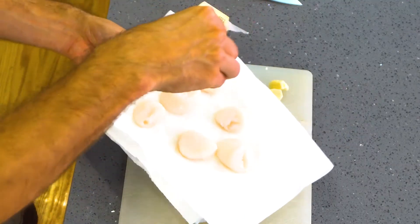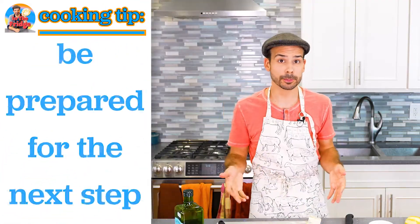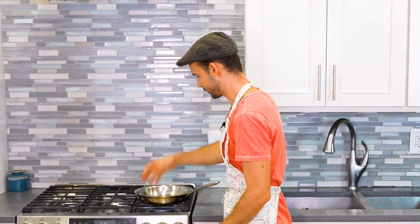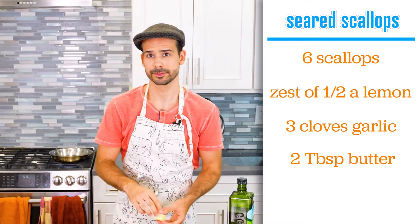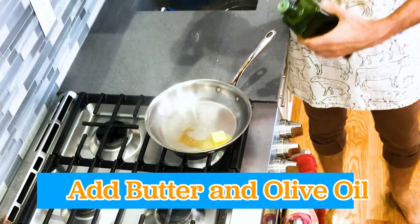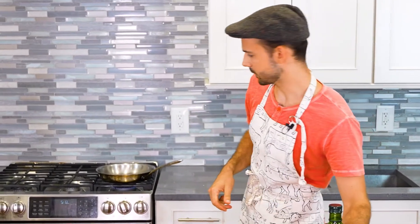And salt the scallops. This cooks super fast, so I'm also going to get out the plate I want to put it on. I don't have a pretty plate — that's the way it goes sometimes. The pan is heating up, it's very, very hot, I can already tell. Let's do two tablespoons of butter. That is already zippity-doo-dah — browning super fast. Let's add some olive oil. That may seem like a lot of fat because it is. That's the way it goes sometimes when you overpour.